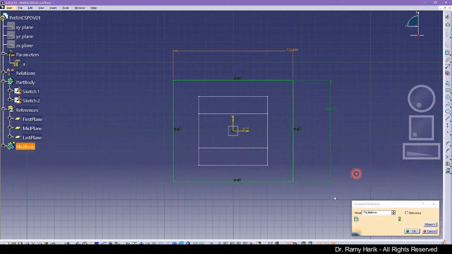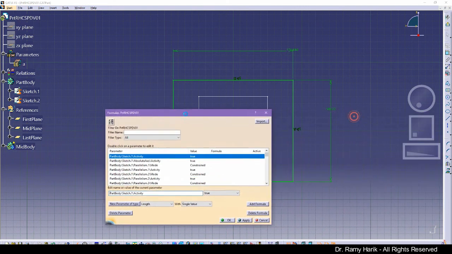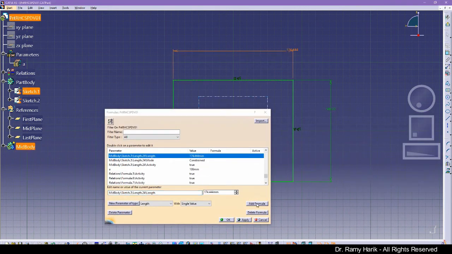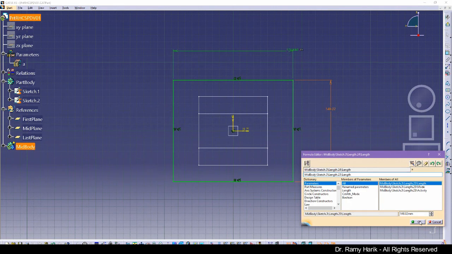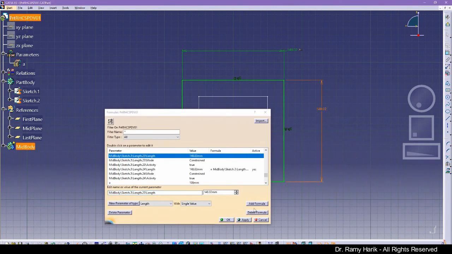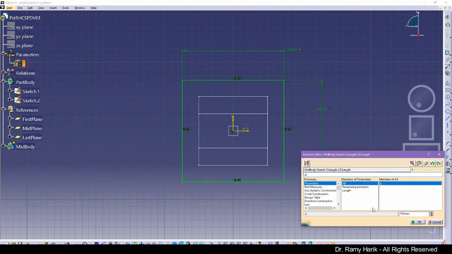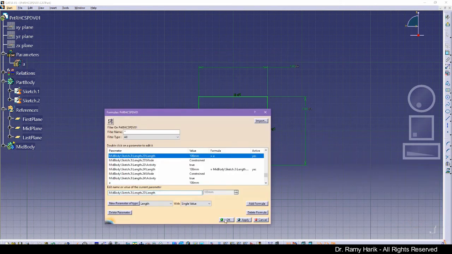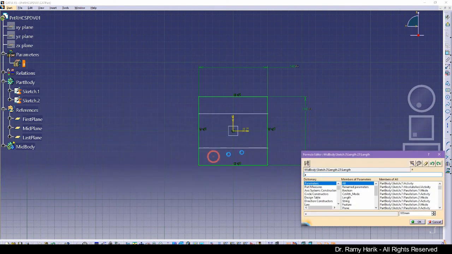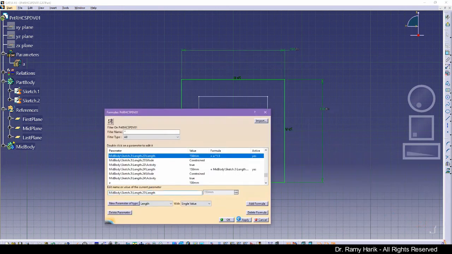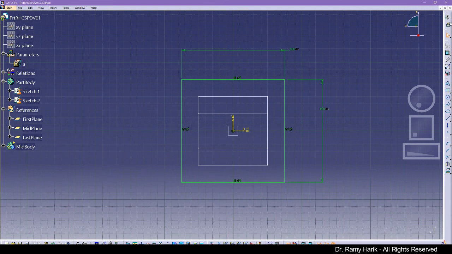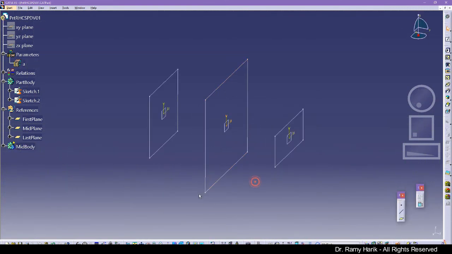Actually there's another way to do it. Sometimes it's easier to just click on the function, select this, and say add formula equal to this. Then it opens again. You click this one, add formula is equal to this. There's tons of ways to do it. Now, we know that this should be 1.5, so actually this one we should do times 1.5 for it to be correct. Apply, okay, and we are all set with our sketches.